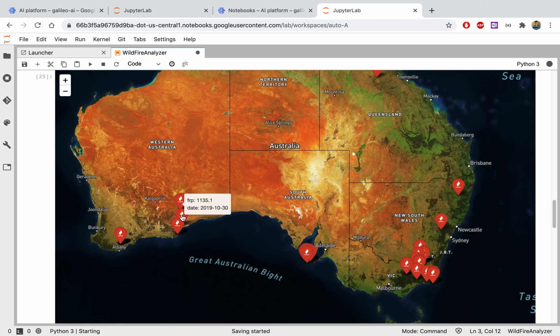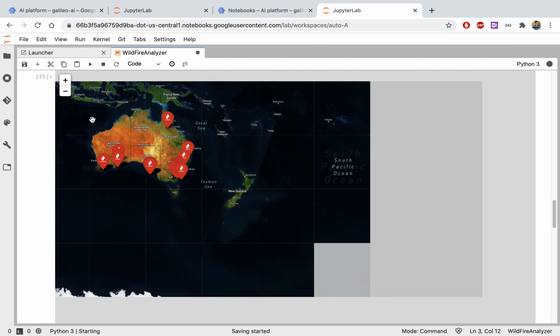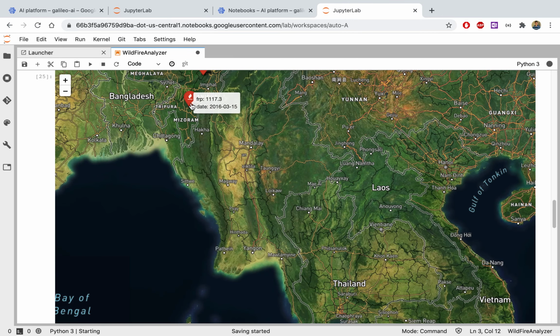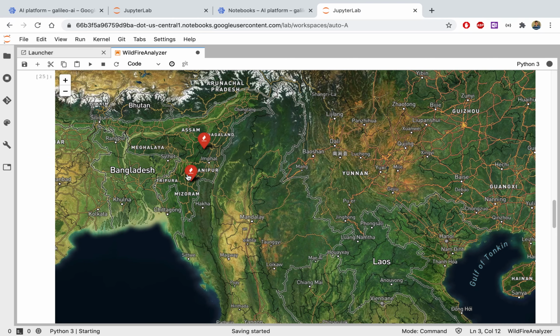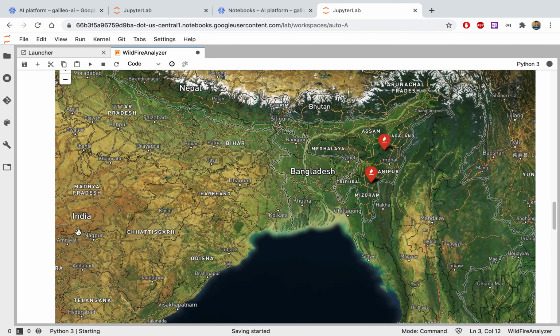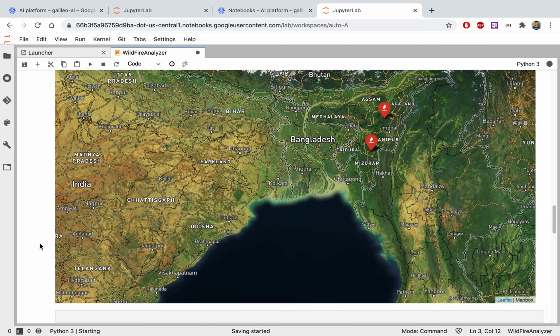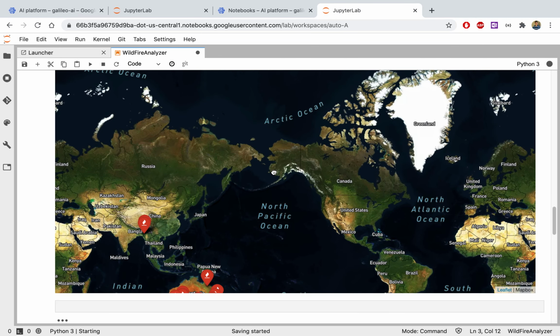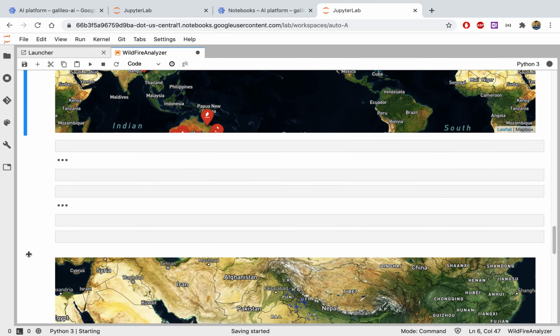So pretty much 2018 and 19 has been a pretty bad year in terms of wildfires. And I come to India, there also have been quite a bit of wildfires in 2016. These are just the top ones. So as you can see, they are also pretty significantly high. Yeah, rest of the India looks fine. I think I've just taken out 30 data points from this, and this map is integrated with my box API.